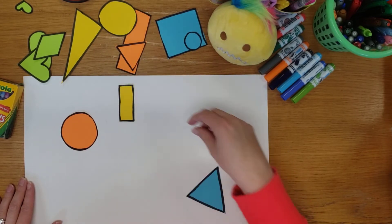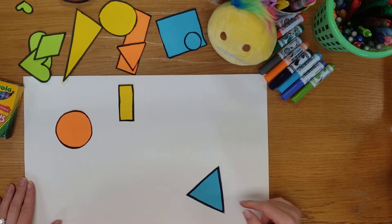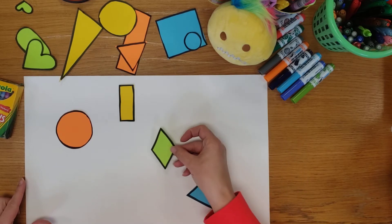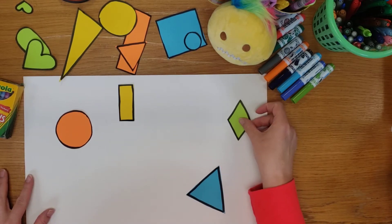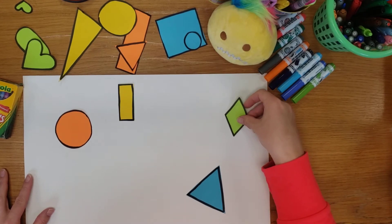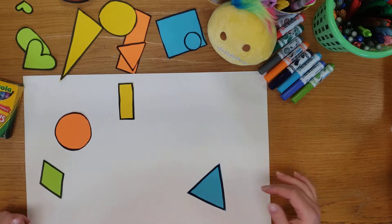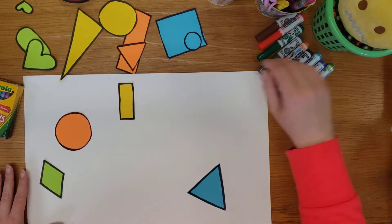I like how my triangle is a little crooked. My circle you can't really make crooked because it's round. I've got my rectangle. Now I need something green — I'm going to go for that diamond. I'll play with him — where do I want it in my composition? I'm going to put him here for now. If I put him like this he's not going to look much like a diamond; he's going to look like the wind is blowing a square away. There are a lot of triangle shapes over here so maybe I'll switch and put it over there. We're just playing around with our composition and where everything is going to be laid out.